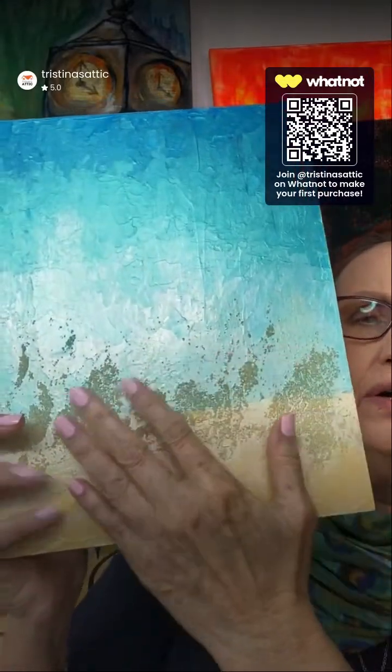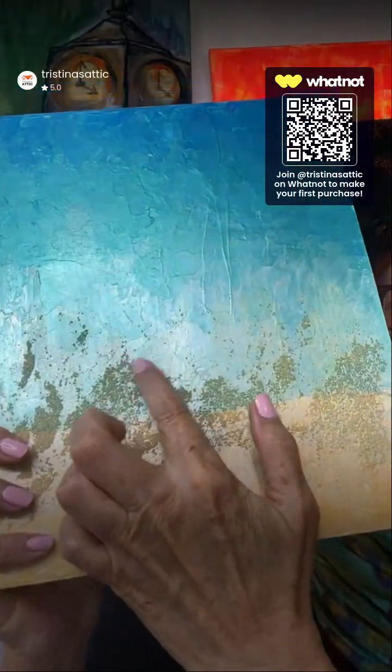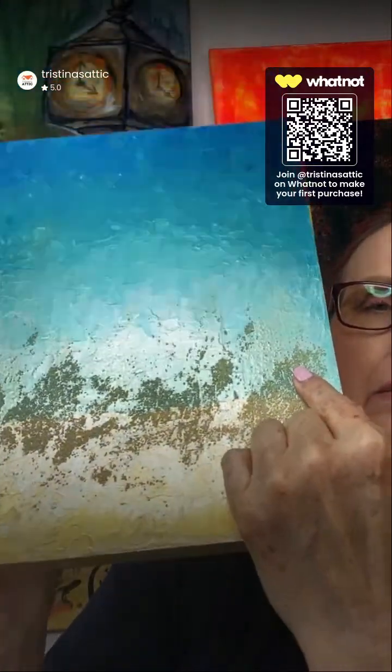I also, over top of the sand, put some of this shimmery liquid oil paint. So you see the shimmer that's on there in order to sort of tie everything together.